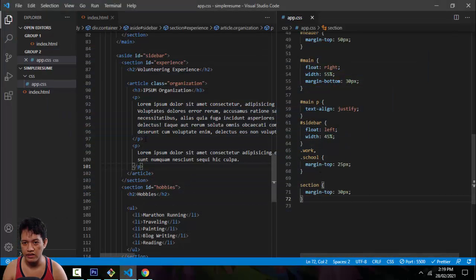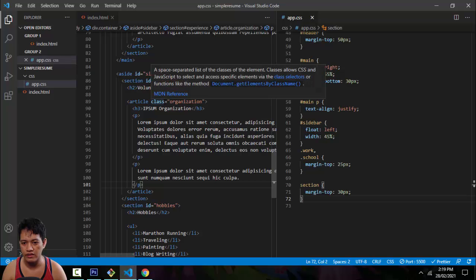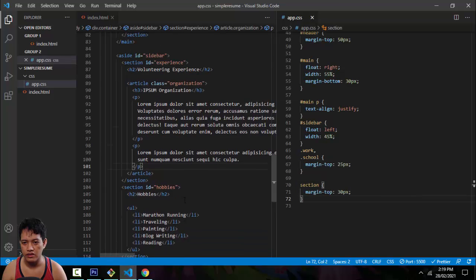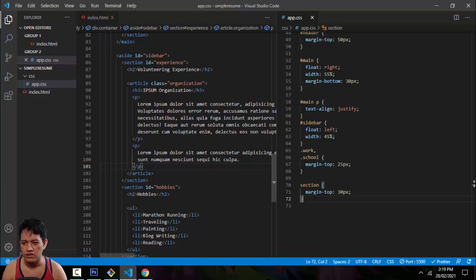And then I'm going to put the organization here, the article. How about let's just put up article here.